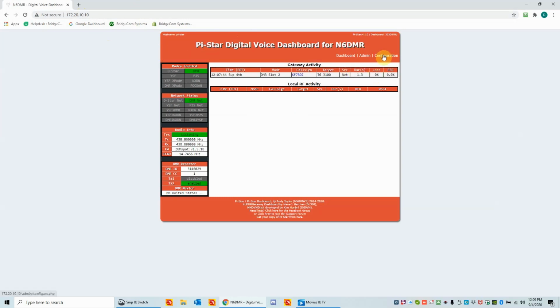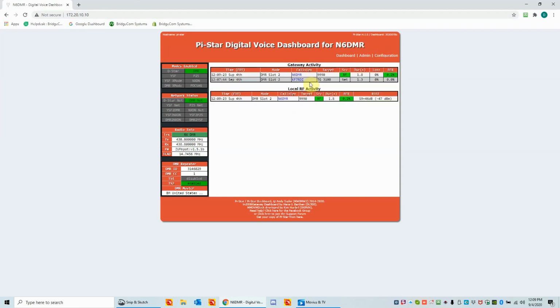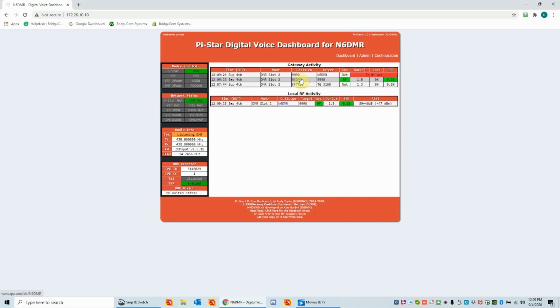Let's look at the configuration here. We can see that we have some local activity, and the gateway is talking to the internet. So we're definitely hooked up to the internet, but the hardwire to the SkyBridge is not connected right now.